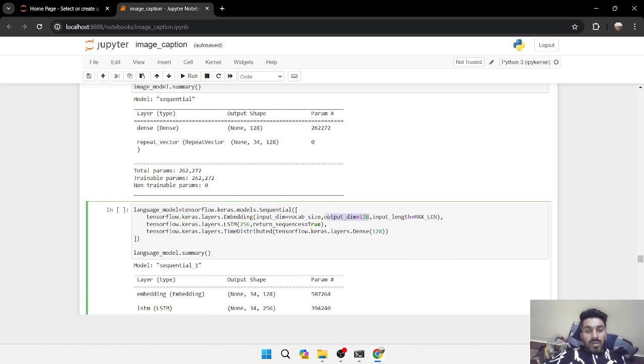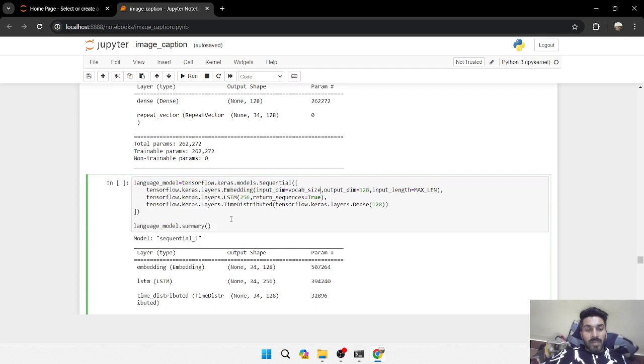We have defined 128 dimensions, and the input length is max length, 34. You convert this input sentence, an English sentence or a numerical representation of a sentence, into a 128 output dimension, with a vocab size of this much.